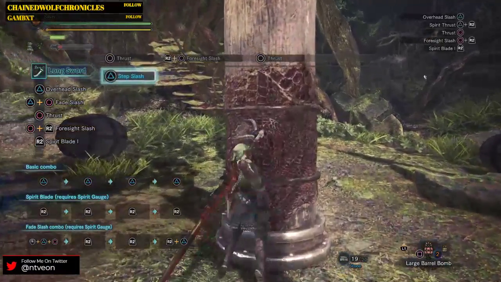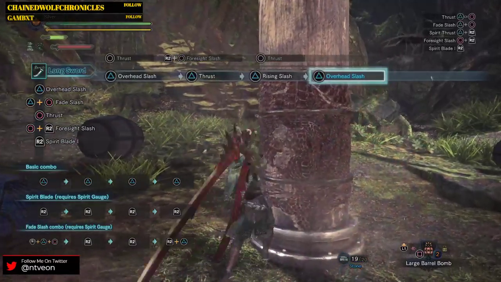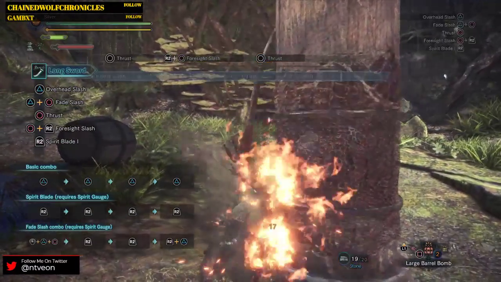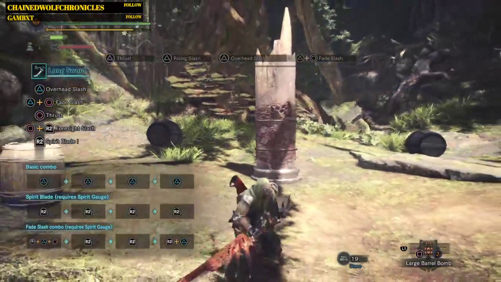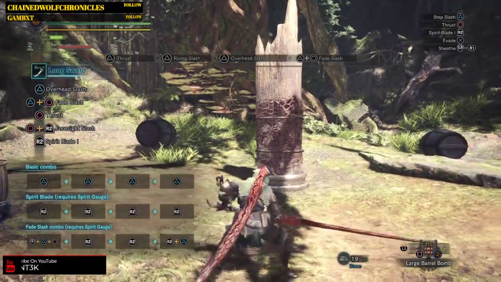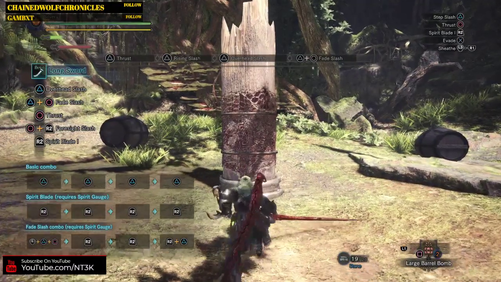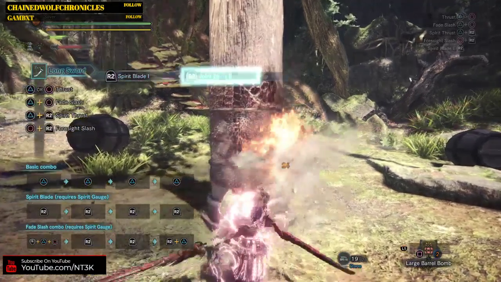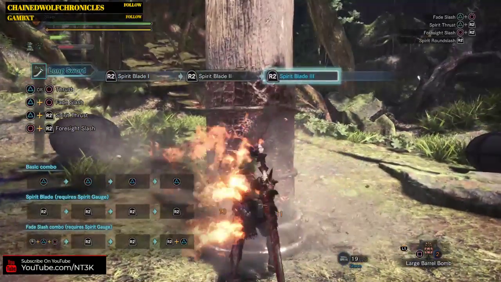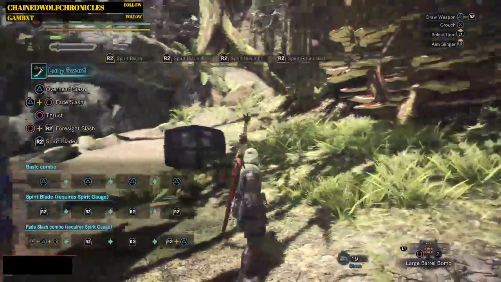Basic combo. 1, 2, 3, 4. And it repeats. And you can fade slash afterward for pro tip combos. Let's see. Gauge is full. Spirit, spirit, spirit, spirit, spirit, spirit. Basic spirit combo.